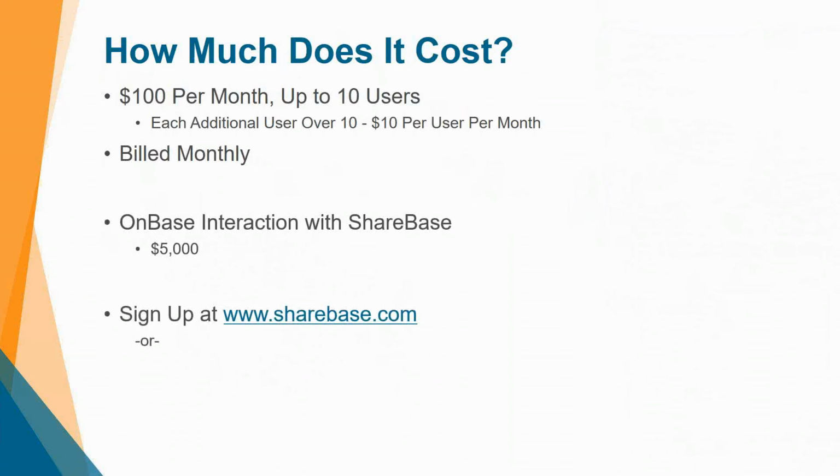So to actually get signed up, you either go directly to sharebase.com, and there's the ability to sign up there, or you can contact your Naviant account executive and they'd be more than happy to talk through the different options that are available to you and give you more specific pricing. With that, now we get to the questions. So let me see what we have here.